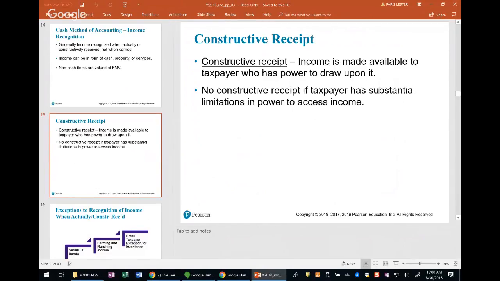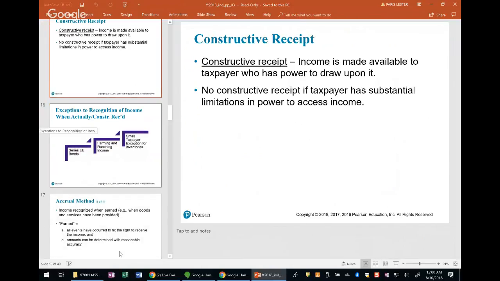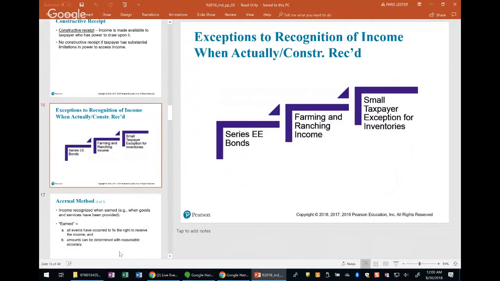All right, if the income's made available to you. Now, if you got a paycheck laying around at work in December and you've got a right to go pick it up, if you don't go pick it up, it's still income to you. All right, exemptions to recognizing income: Series EE bonds. In Clayton, you might be able to put that toward education or medical, and not be taxed on it. Foreign income, that's a different story. We don't get into that much, okay?